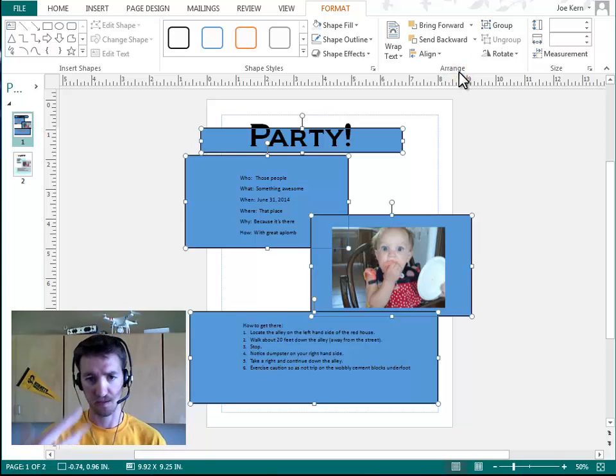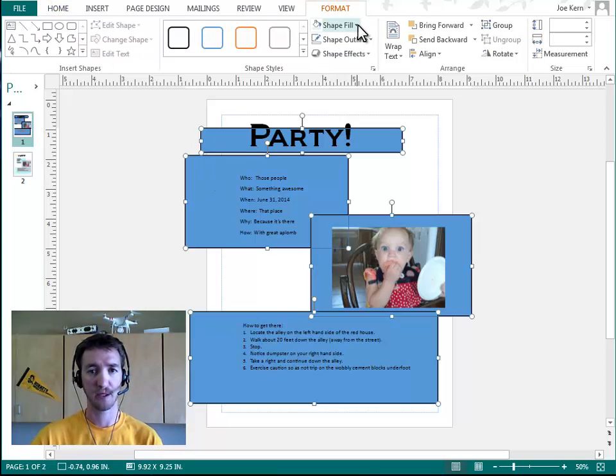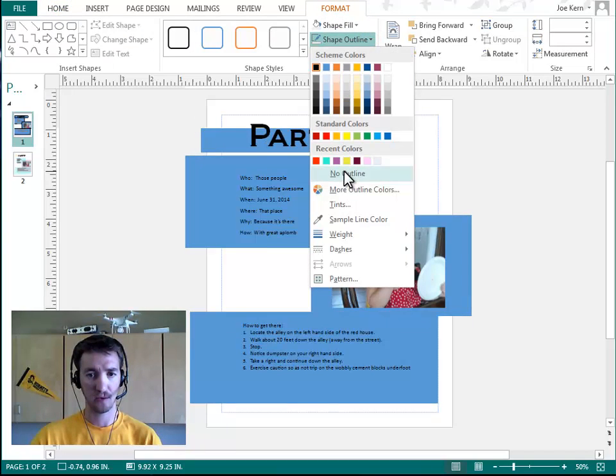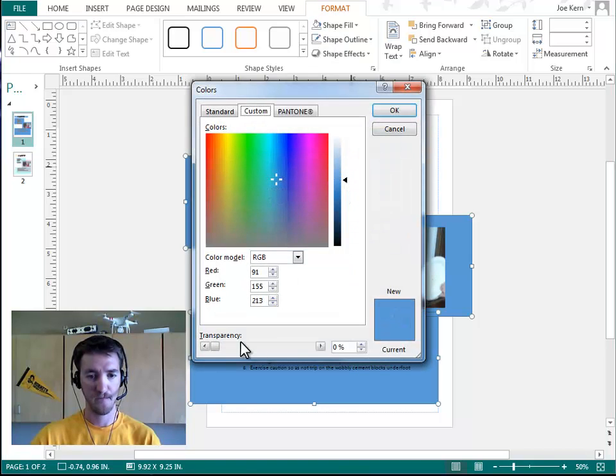And now the text comes in front of them, so I don't have to worry about it being pushed out of the way. And I want to, under Format, if you're off of them, you can click on Format. I want to get rid of that outline. I want to look at the shape, and the transparency is going to be in here. So I want to make these all, let's go with 50% transparent.